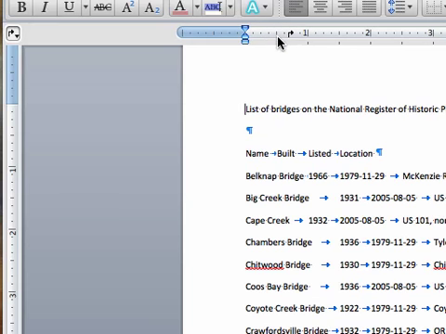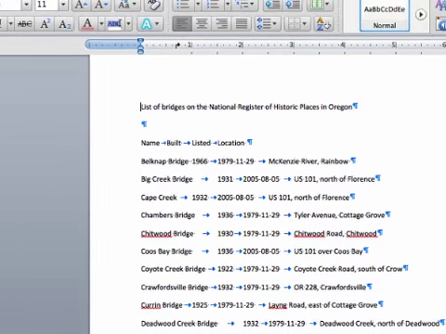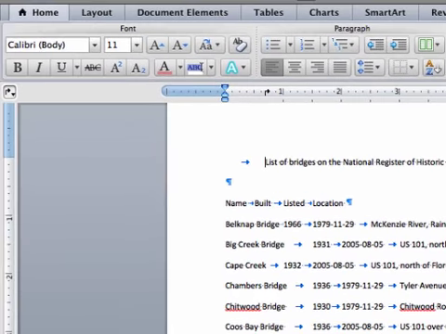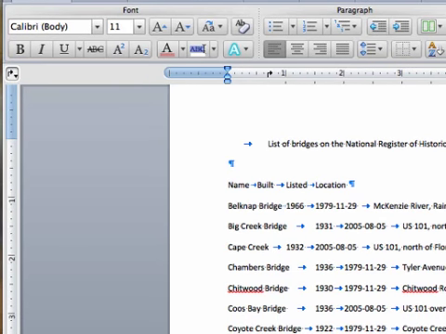So when you hit the tab, it's going to jump. Watch what happens when I hit the tab here with my cursor in front of the word list. Jumps over, lines up with that tab. It's a left alignment. Then we show the non-printing character because we have our show non-printing character icon active. So that is good, but it's not going to help down here. So what I have to do is go to each one of these, and in this particular case, I'm going to line up these identifiers, this column title information.